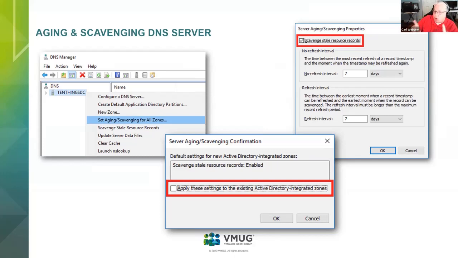Static IPs are typically refreshed every 60 minutes, especially domain controllers. Domain controllers are constantly refreshing their DNS records to make sure all their SRV records are in DNS and that their A records are in DNS. They're constantly updating themselves. So the timestamp on the static records should be no more than 1 hour old.